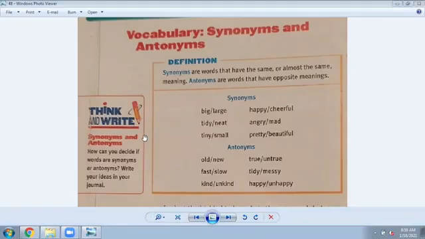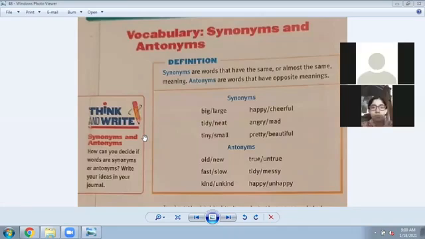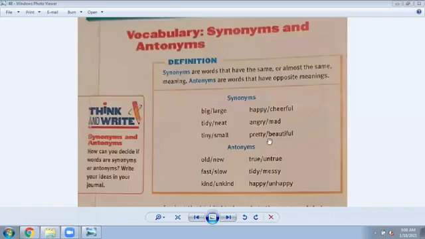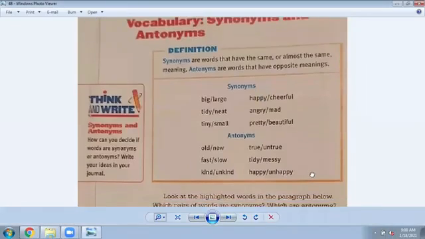I have lots and lots of hands up. If you do not have a question and you only want to answer, please put your hands down. All right, Hamza, you have a question? No, I forgot to put my hand down. I just wanted to read the meaning of synonym. Muhammad, do you have a question? No, I wanted to say the meaning of synonyms. Okay, put your hand down, please. Jen, do you have a question? No, I wanted also to say the meaning. Okay. All right, guys, once we've answered the question, if you don't get called on, please put your hands down so that I don't stop to answer questions when you don't have any, okay? All right, again, synonyms, same or almost same meaning. Antonyms, opposite meanings.